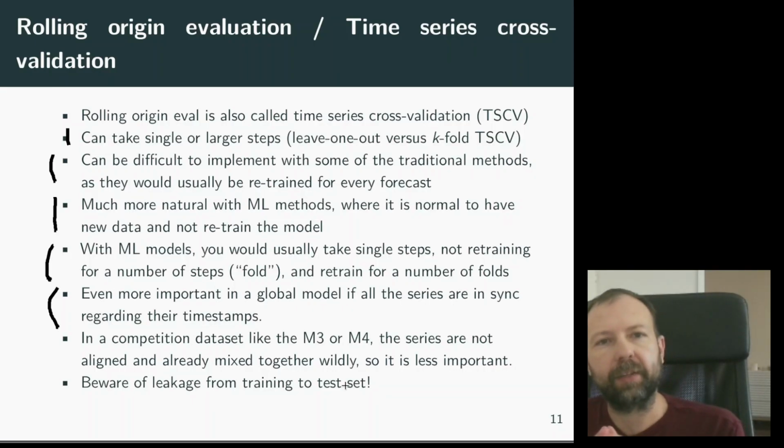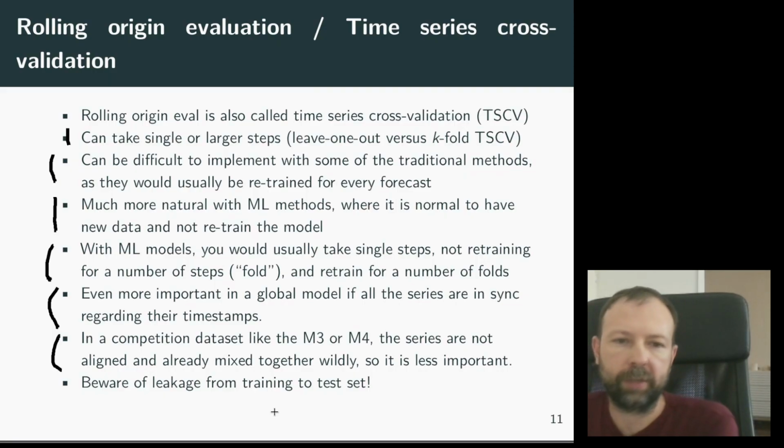What I mean with this is that using rolling origin evaluation is more important in this case because, with the fixed origin, exactly, you only have one test set. If this test set doesn't have Christmas, it doesn't have summer holidays, it's not fully representative, you have a problem. That's less of a problem in data sets like M3, M4, because they are not aligned in time. So some time series would have Christmas in there, other time series wouldn't. So it's a bit of a mix across the series anyway. So it's a bit more acceptable to do fixed origin here.